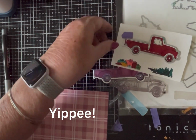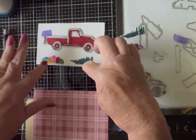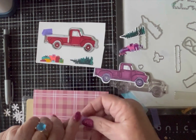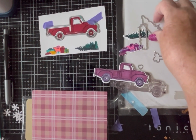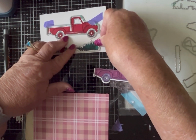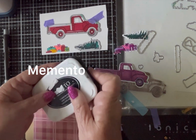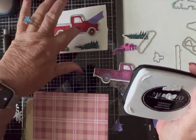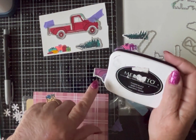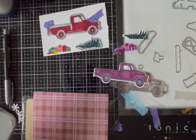I'm going to put this aside. Now, I already stamped the truck, and now I'm going to cut out the truck and these little embellishments. So first I try to get it centered as well as I can. And this is for the tree, which I colored in. To back up a little bit, I stamped it in Memento ink, M-E-M-E-N-T-O, because I was going to color it in alcohol markers, and the alcohol works really well on the Memento, and it doesn't get blurry.